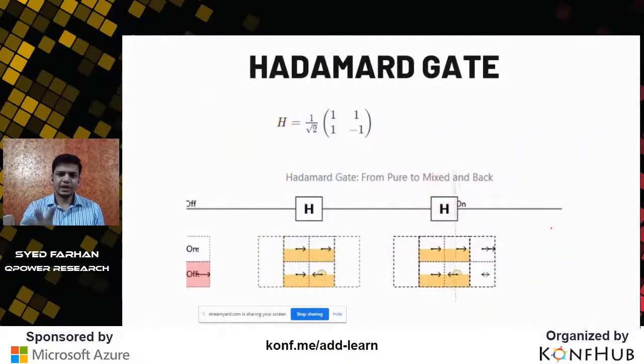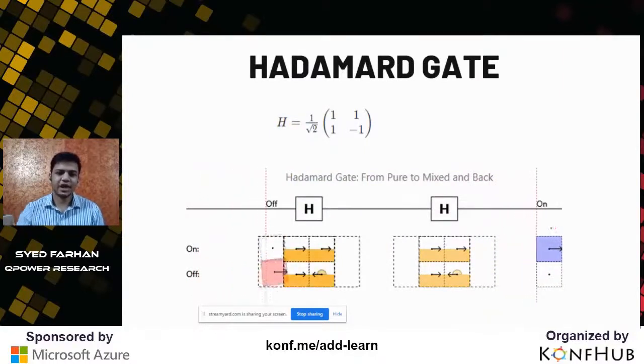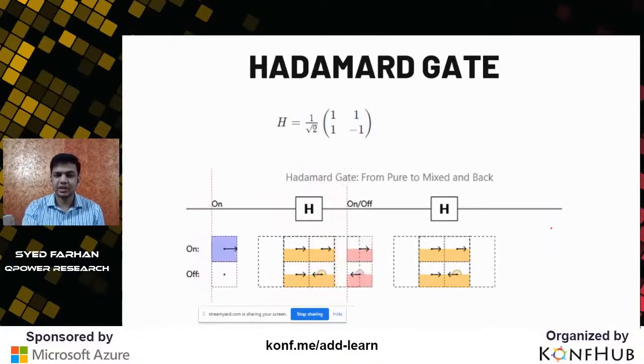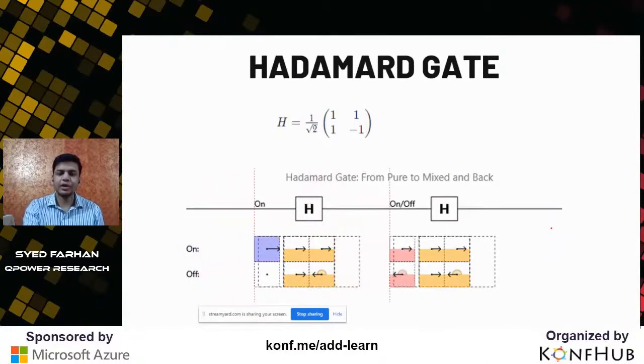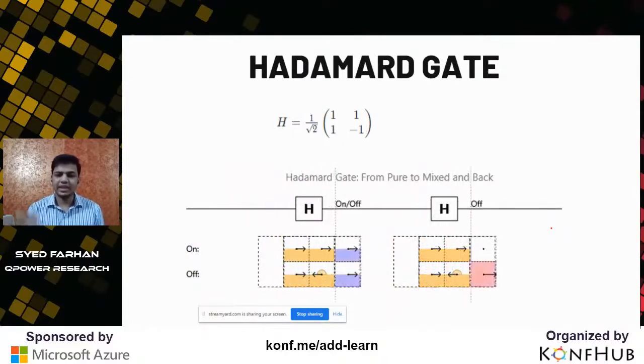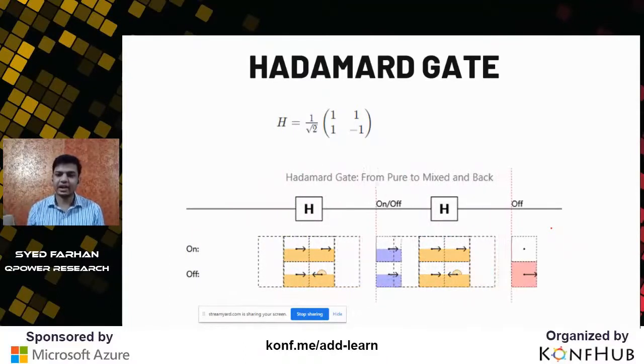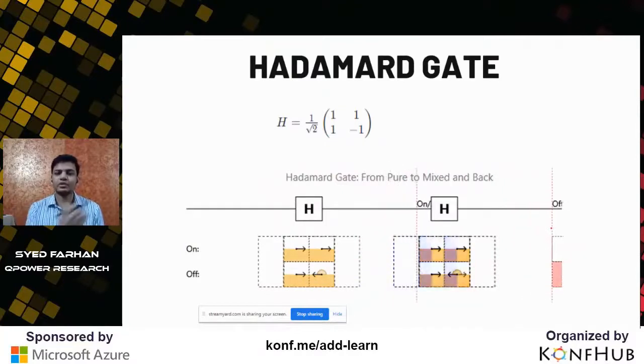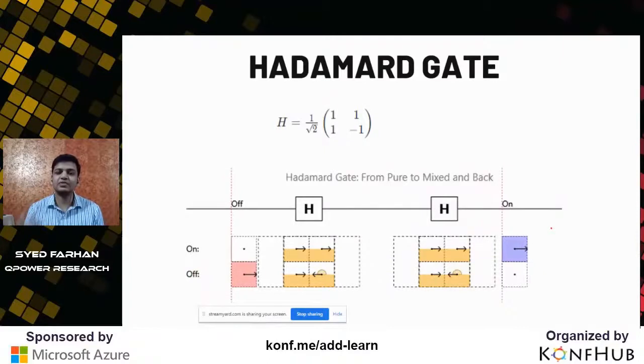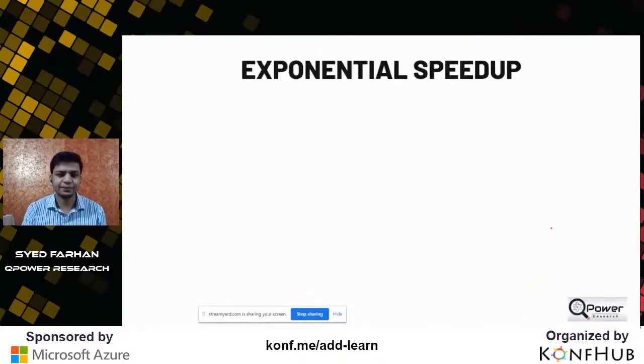So here's a small example of putting a quantum bit into superposition. If you have an off state moving through a Hadamard gate, which is the H gate, you get an on and off state, which is nothing but a superposition of both the states 0 and 1. And then finally, if you pass it again through another Hadamard gate, you get back whatever was passed through the earlier gate. So this is a small example of how you can achieve a simple superposition using qubits.